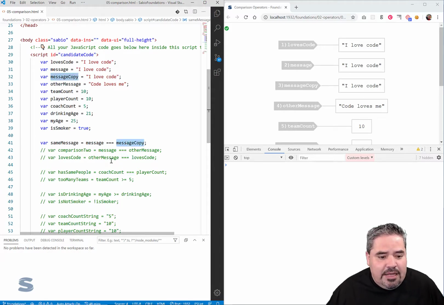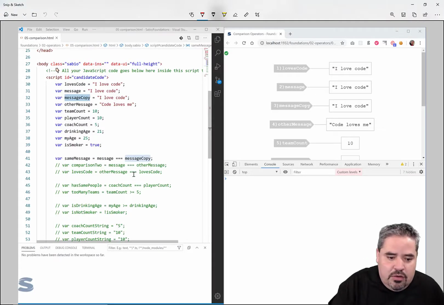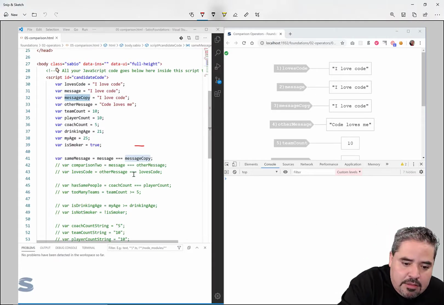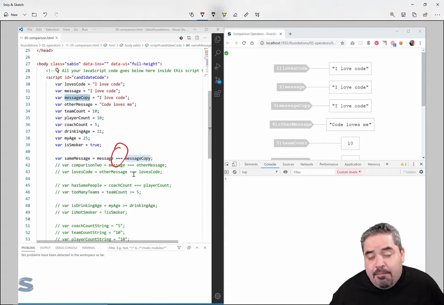Let me point this out with my pen: here's one operand, here's the other operand, and in the center, these three equals are the comparison operator.